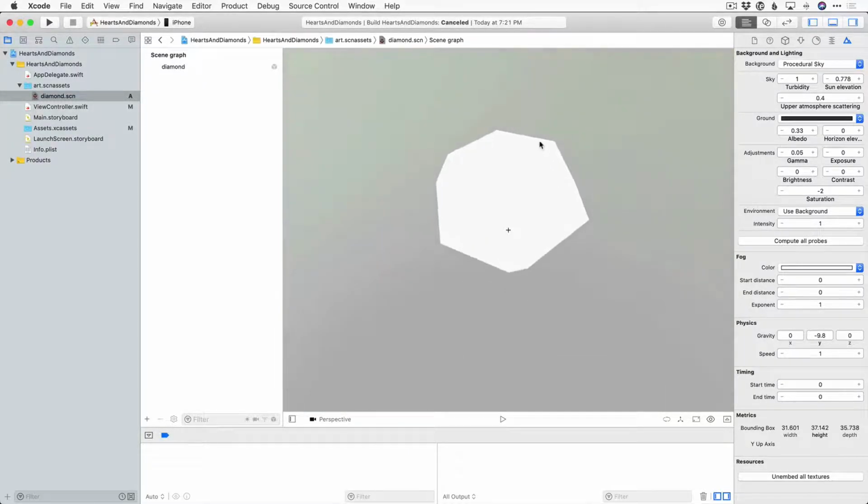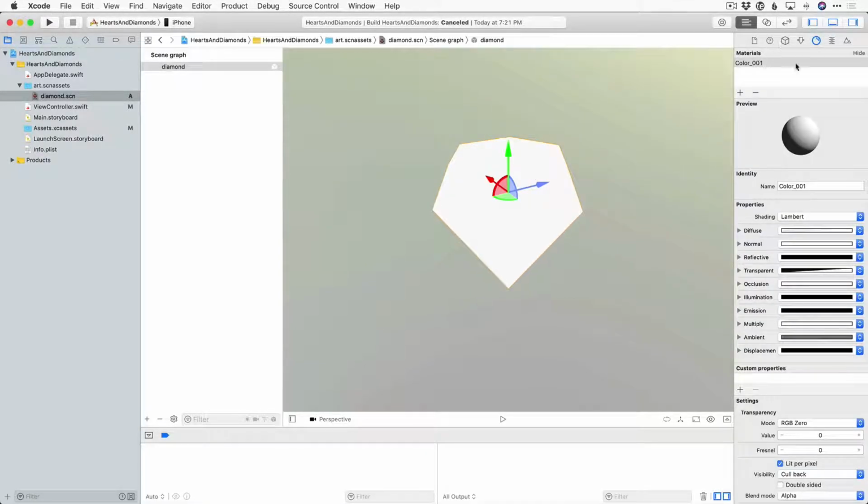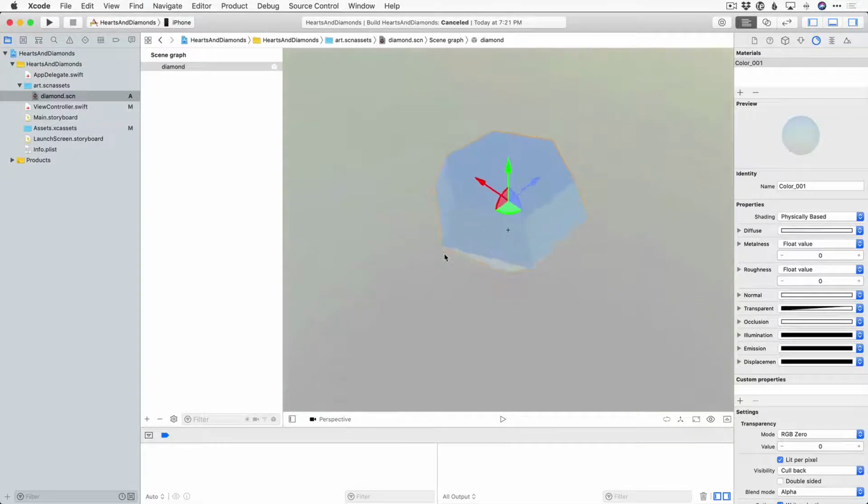Okay, and then we can see it a little bit better, but we still can't see it very well, and that's because, let's check out our materials here. Oh, I've got to select it. And we can see that if we set our shading to physically based, then we can see it significantly better. All right, and there we have it.